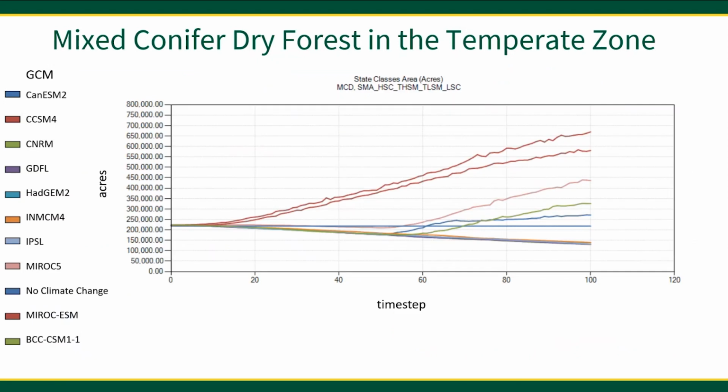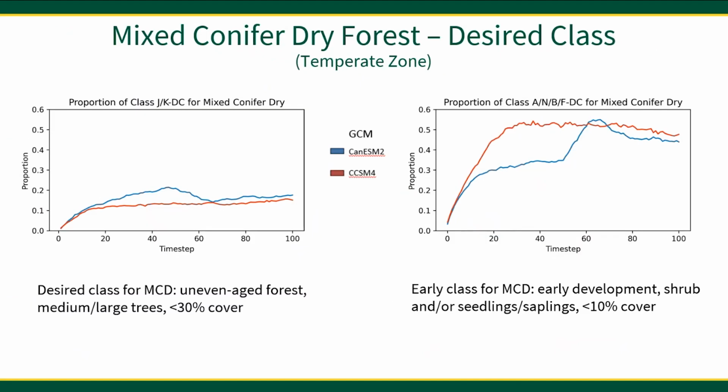If I look at just mixed conifer dry and I look at all 10 GCM drivers, I see that there is a wide range of output, a wide range of projections for that particular ERU. Some of the models are actually saying it's going to decrease. Others are saying it's going to increase, some by a lot. So this is where we have to start thinking about adaptive approaches to management, because there are so many different pathways that ERU could take. Just one management plan for the future probably won't cut it for managing that ecosystem.